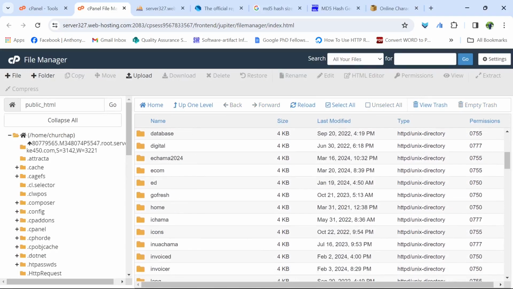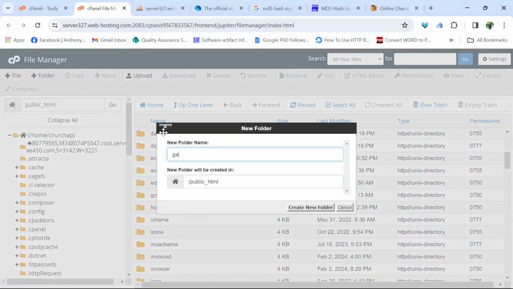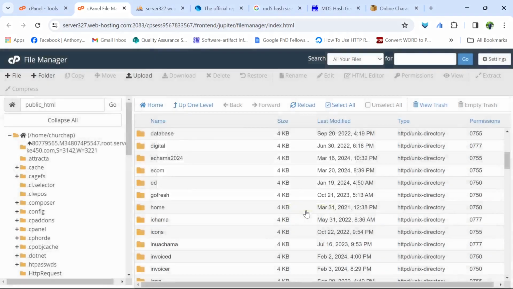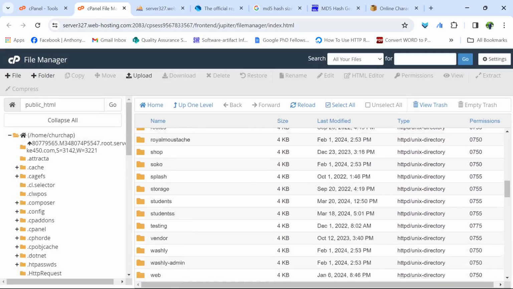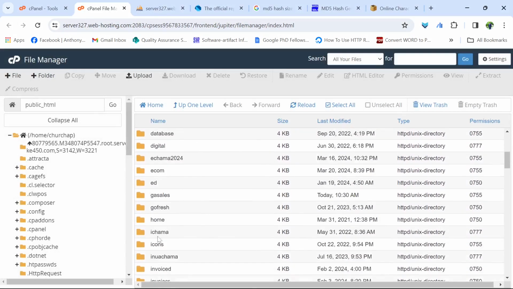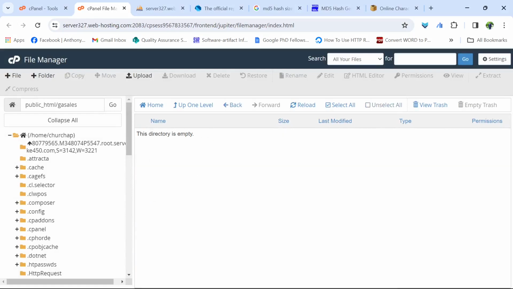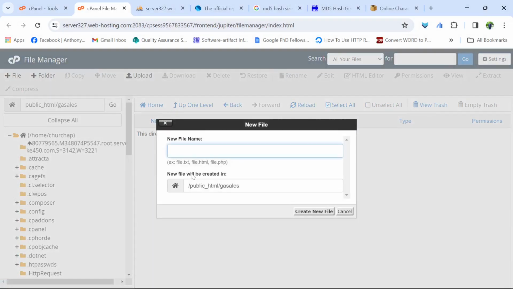I'll create a folder, call it gas sales. We agreed that one of the files we need to create inside gas sales is a file called, we are creating PHP scripts here.